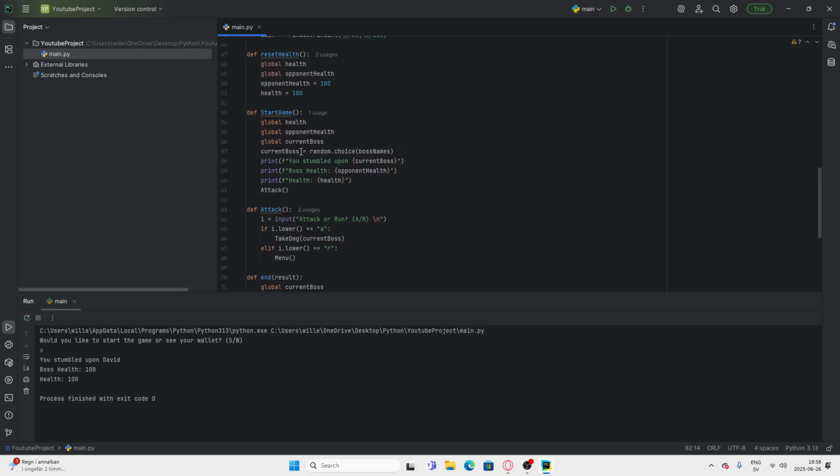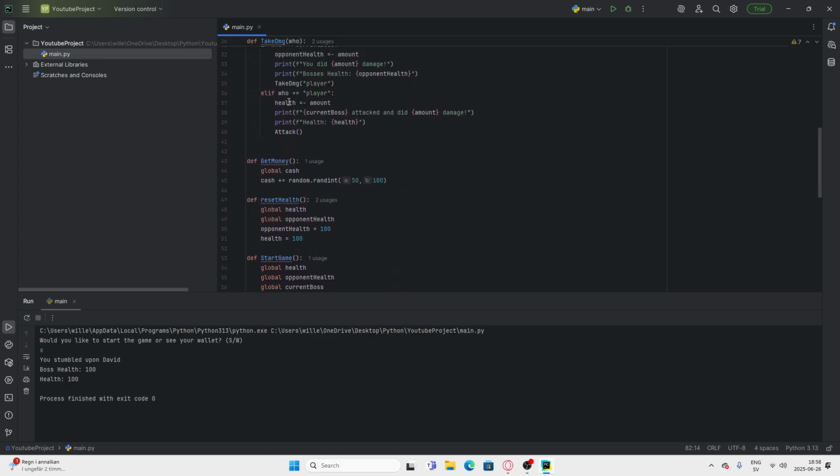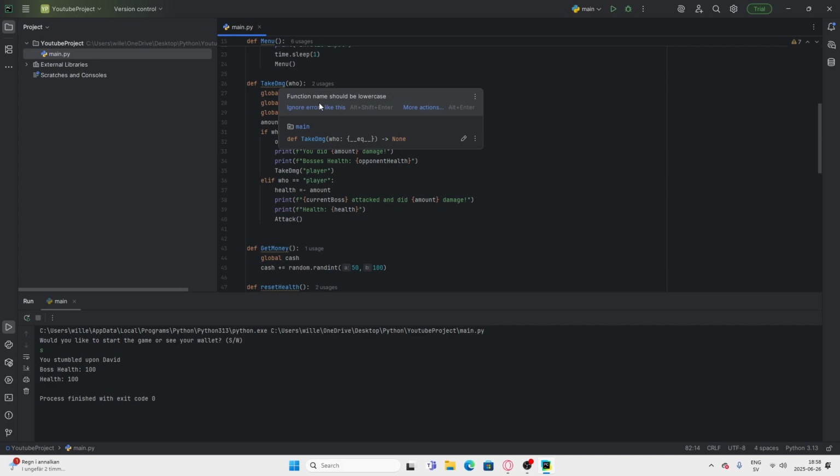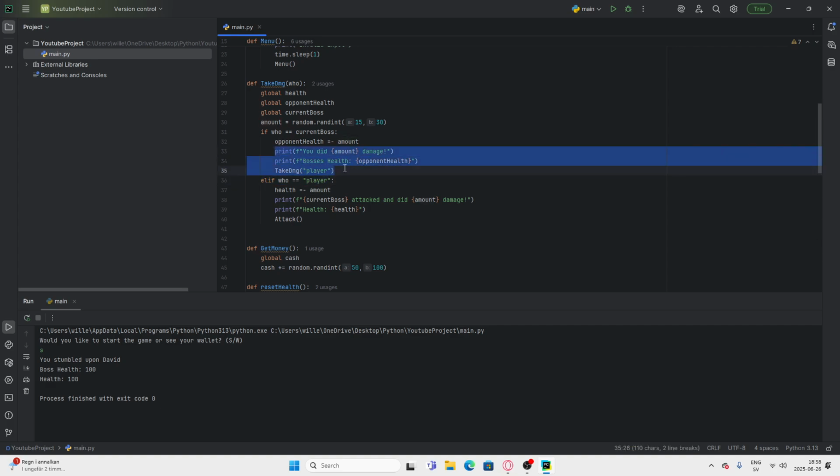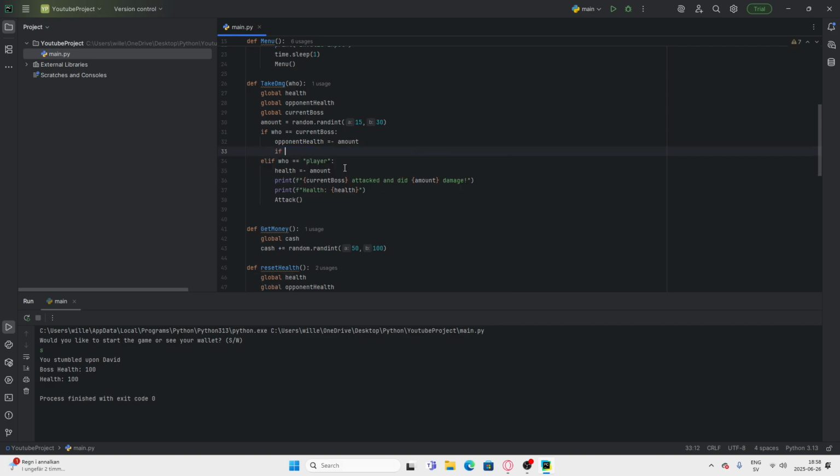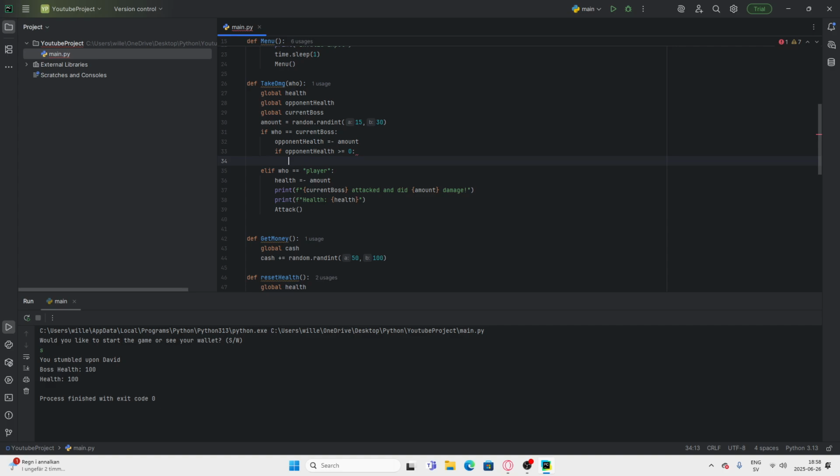So the attack, start game, reset health, here's take damage. Opponent minus you did. Okay, so I'm gonna do this. If opponent.health is less than or equals to 0, so if the opponent's health is 0 or less, we're gonna go to the end, and I'm gonna write 1.